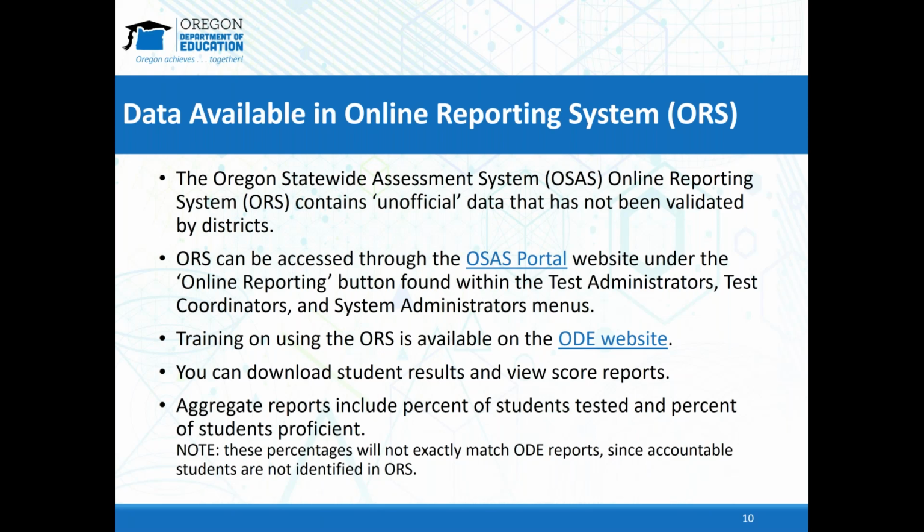The ORS has a user guide, and there's also an ORS training webinar available on the ODE website. In the ORS, you can look up individual student results, and you can also generate some aggregate score reports. For these reports, you can drill down from the district to the school as well as the personnel and roster level, and you can also get some aggregate counts and percentages for performance.